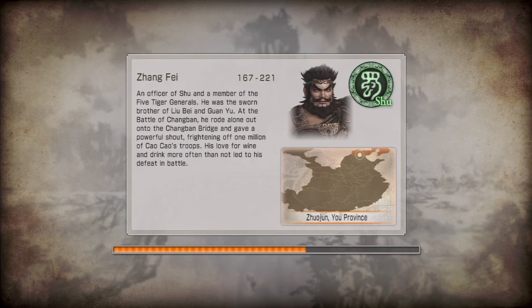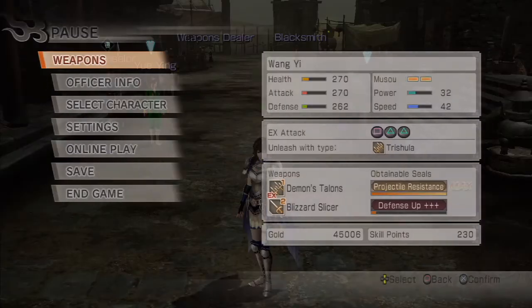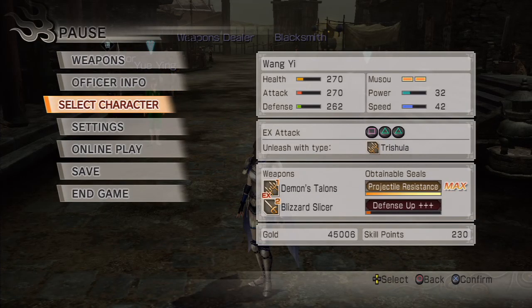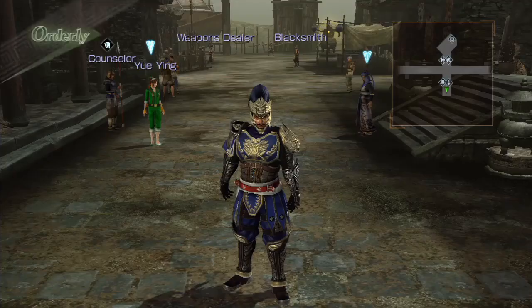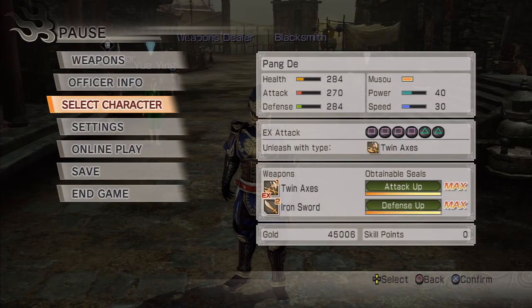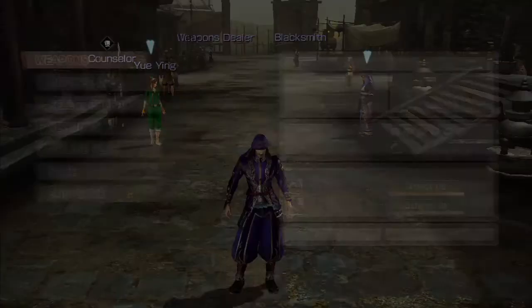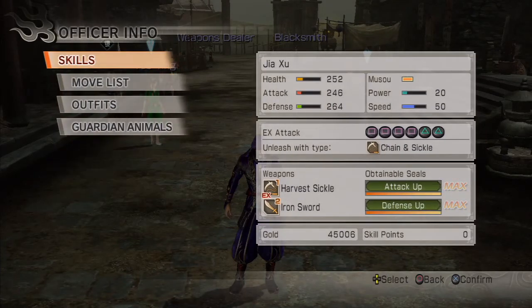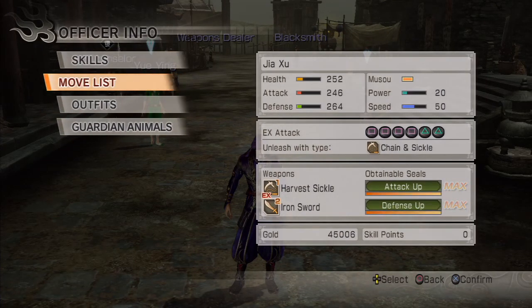It also adds 3 characters. That's it, just 3. This is one of them. This is Wang Yi, I think. She's Chinese. Dynasty Warriors. Right. Then there's Pang De. He's also new. He's Chinese, too. I can tell with that one. And I think this is the other one. Let me double check. No, that's not him. Darn it. We'll get to the third one later, I guess, because I can't tell unless I see the harvest sickle.